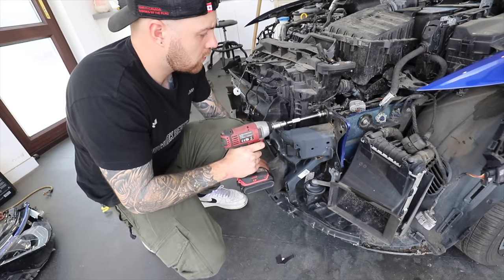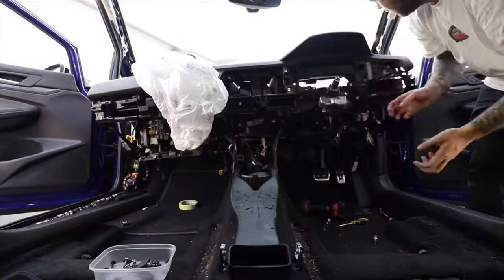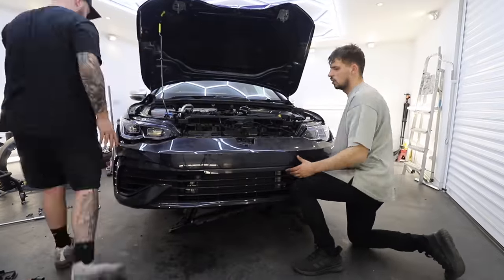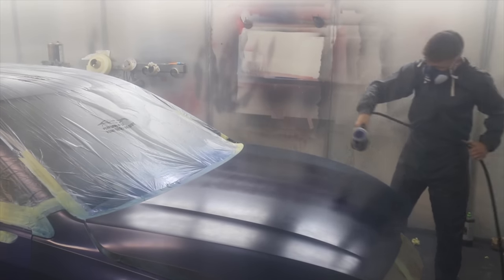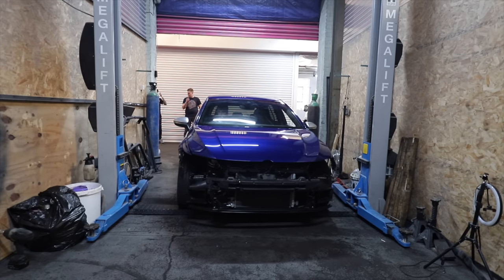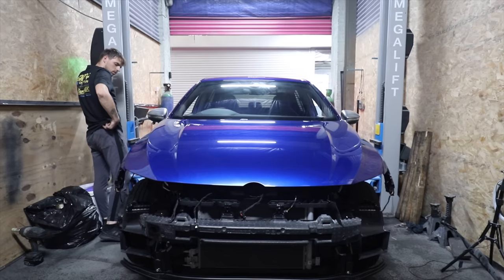Including fitting a new crash bar and rad pack, and we even upgraded the intercooler while we were there, along with a new dashboard, airbag kit, and complete front end. But in the last video, we got it painted with only the front end left to assemble. But even when the front end's done, this project is not done to me, because I have no intention of driving this as a standard car. But before we start with those modifications, we do need to get that front end back together, so we pull the car back into Tom's unit and get it on the ramp.